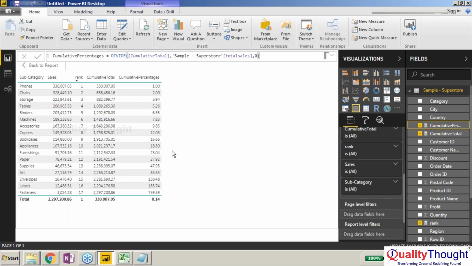But it is showing something wrong. It should not show something like this. Total sales of all the products is good, and cumulative total is fine. But it should show in the percentages, right?